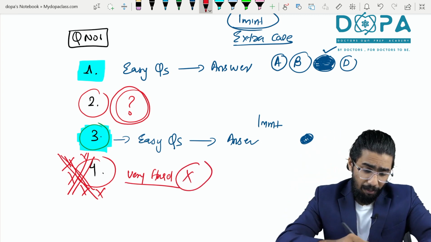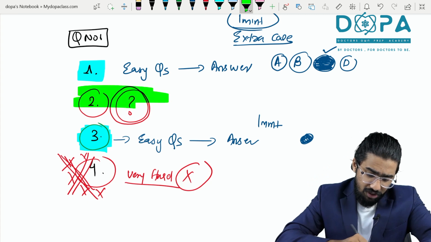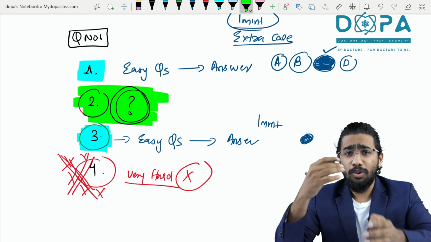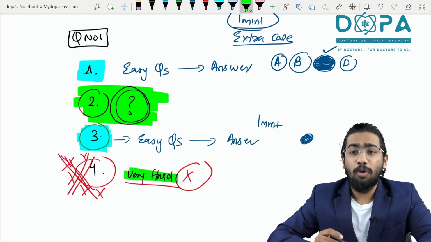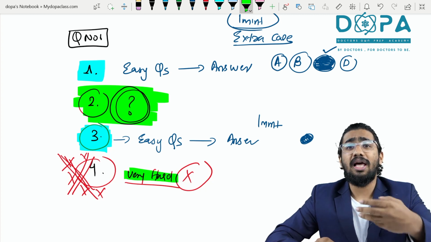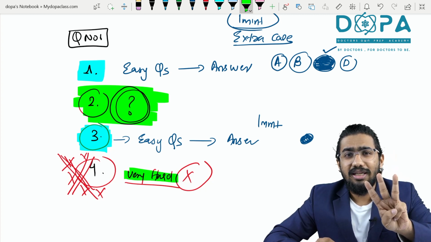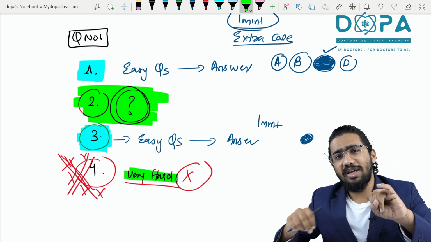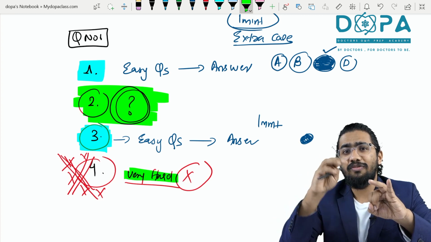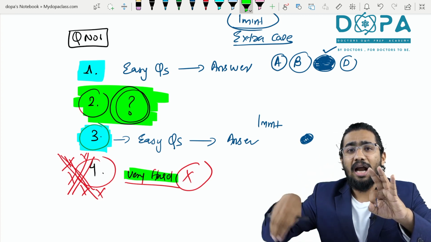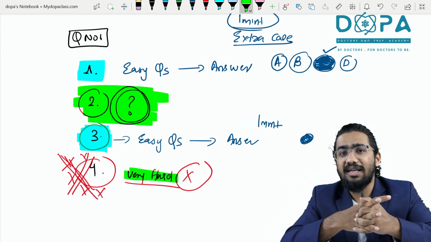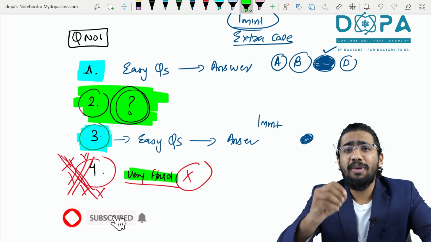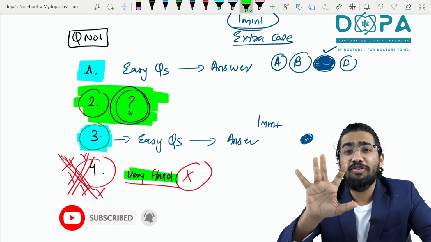Only after completing all this confusing type of question, you have to come back and attend the very hard ones. So I am telling you, you have to write the exam in 3 stages. First stage, you read and answer all the easy questions. Second stage, you come back for the confusing or medium type of questions, and only in the third stage you attend the hard questions. So keep that in mind, and if you practice this way, I'm sure you will get an extra 50 marks in your exam.